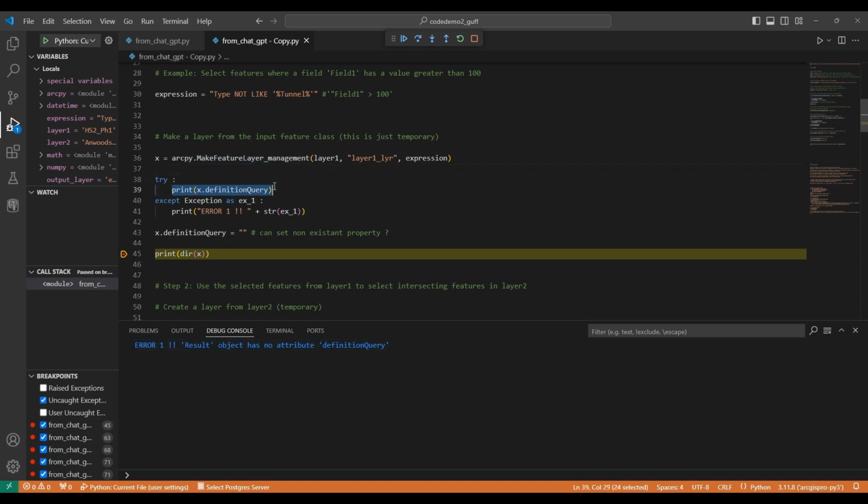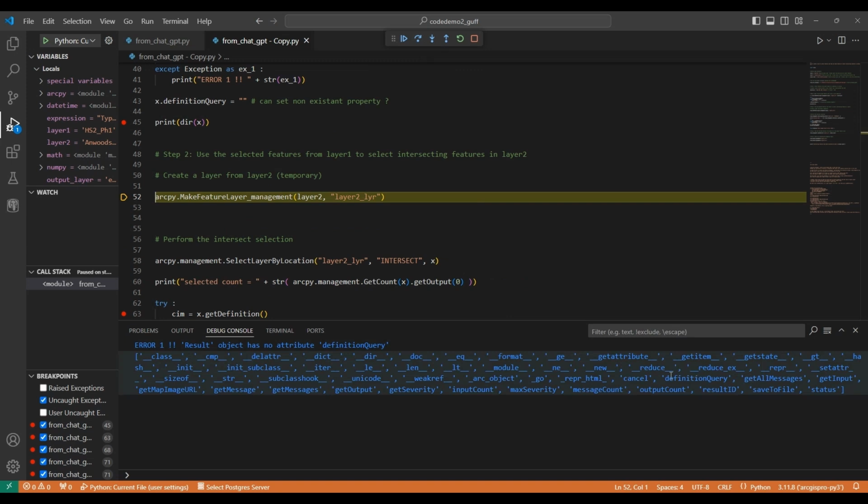So you try to print a member or property of a layer object, and it says it doesn't exist. You get an error. But in Python, and this is different to other languages, it lets you set a non-existent property. So you can just create a definition query on that result object.